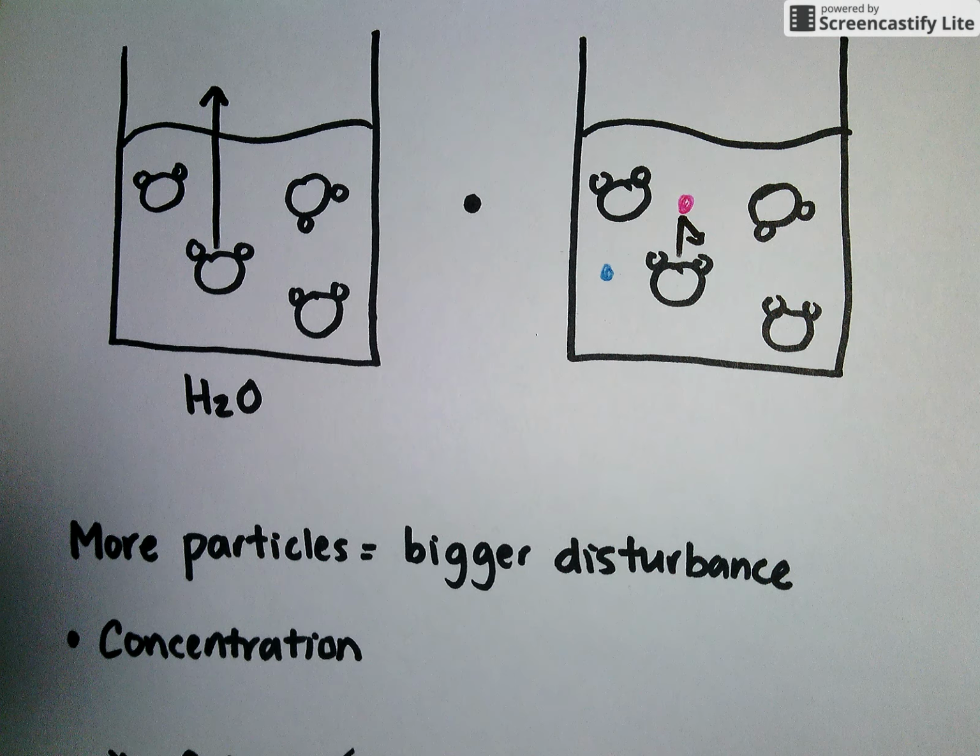If we look at sort of the opposite end of the spectrum, the freezing point, what you're going to notice is that in order to freeze, water molecules need to sort of come together in an orderly fashion. They need to align just right so that they're in this nice geometric pattern. That's okay for these water molecules to do. If we slow them down enough, they're going to be able to align their hydrogen bonds so that we can form ice. Over on this side, though, we've still got these particles in the way.